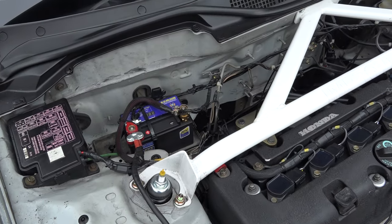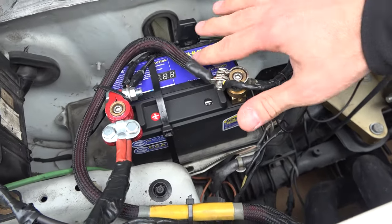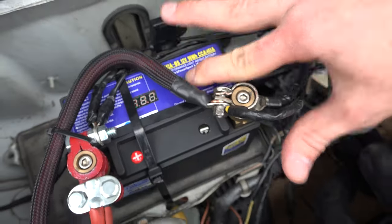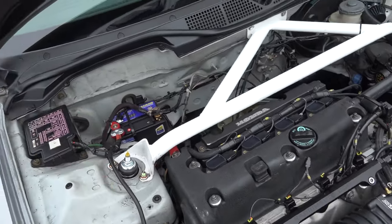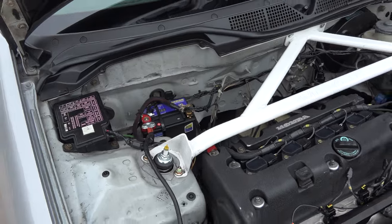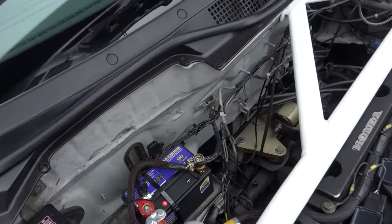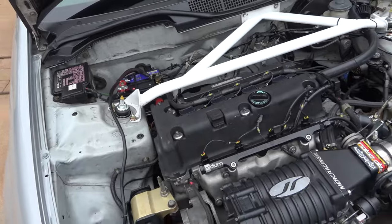The battery I'm testing is a Lithium Iron battery — only two and a half pounds with 450 cold cranking amps. It's got a built-in BMS; if it overheats it tells you the voltage. Currently reading 13.7 volts. You can buy them here for $400-500, or overseas for a couple hundred bucks — still really good quality. I like to try out new things; if you don't try, you never know. I started NA K20, then NA K24, and it was never enough. I did BC cams and E85 in my K20 just to get an extra 15-20 wheel horsepower to pull on these guys down the straights.